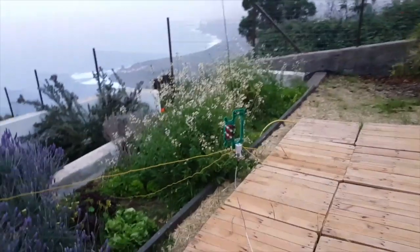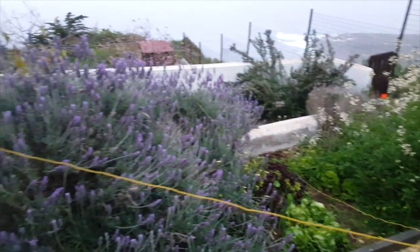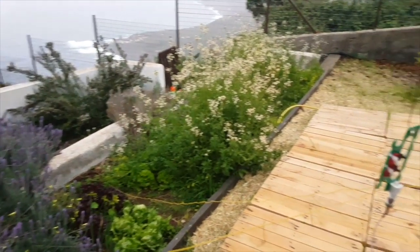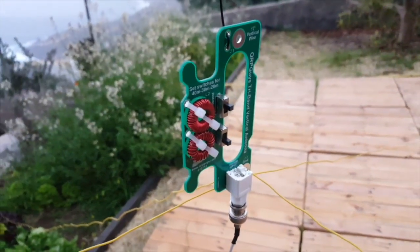Number two, to go with your six meter fishing pole: the QRP Guys tri-band antenna. I'm not biased towards any manufacturer, but they really came up with something very smart here. It has toroids on this side and you can choose between 20 meters, which doesn't use the toroids, 30 meters, and 40 meters — so three bands. It has four radials, 10-foot radials, and a 17-foot radiating wire, so it works great with your six meter pole. It's small, light, easy to pack, easy to use, and it works really really well.